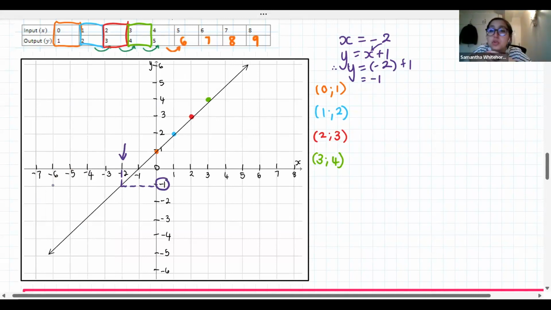And so this is what I'm saying. No, you don't have to plot negative points, but you could use your graph to read off those negative values. And this is why graphs are so cool. We can go further than what just a table shows us, or what just a description shows us. We're able to use it to find out more information.